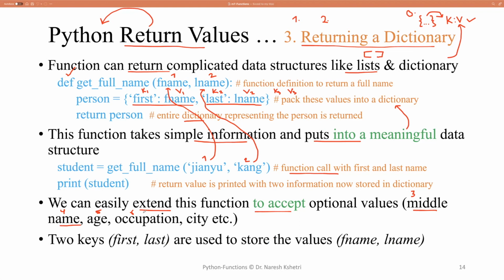So here we have used two keys. First and last are the keys, which are unique, that store the values, f name and last name, and that f name and last name value is provided as whatever the value is, GNUN and CAT. If you understand this, then after understanding the PPT, we will go and run the exact program implementation so that you understand how exactly the return values for a Python dictionary work.